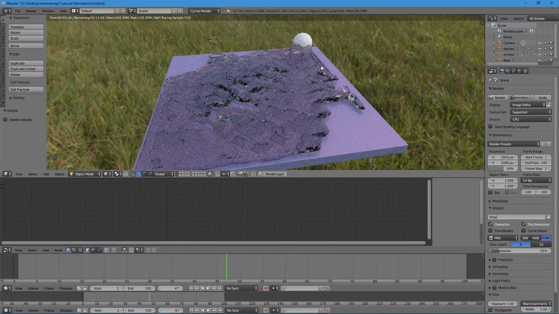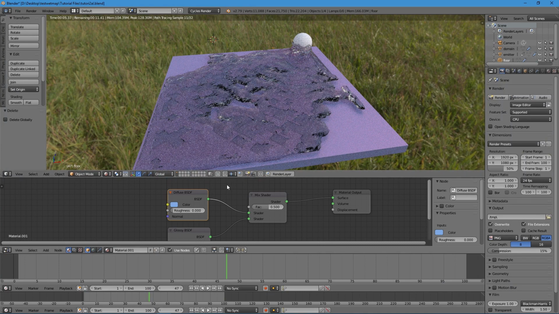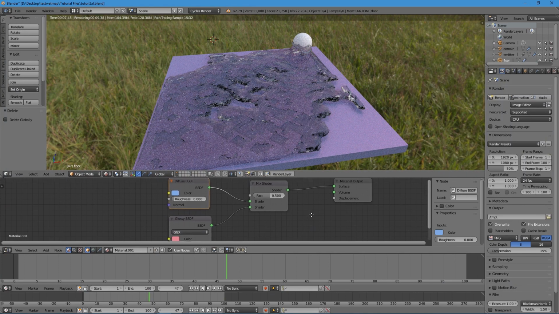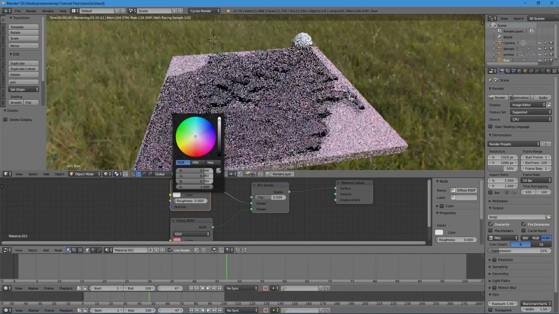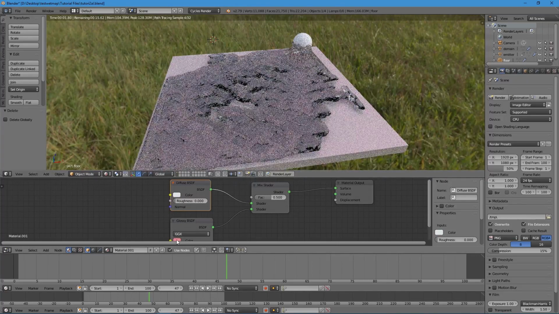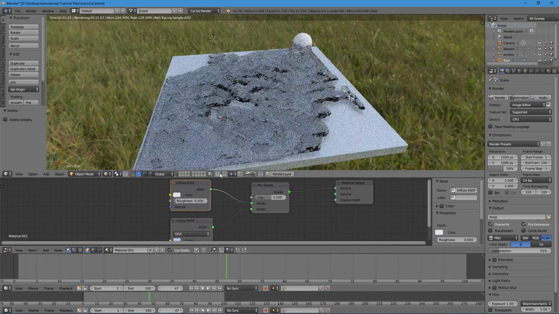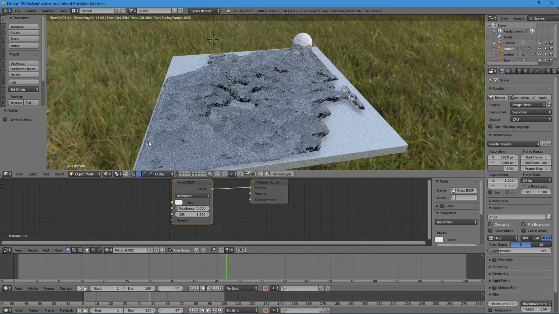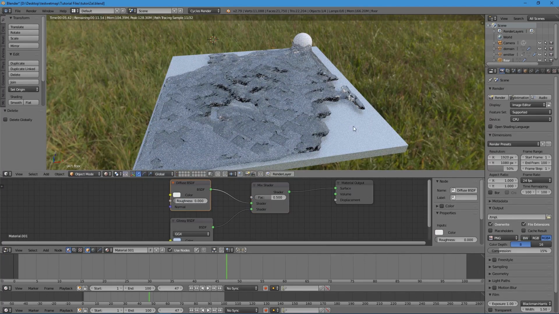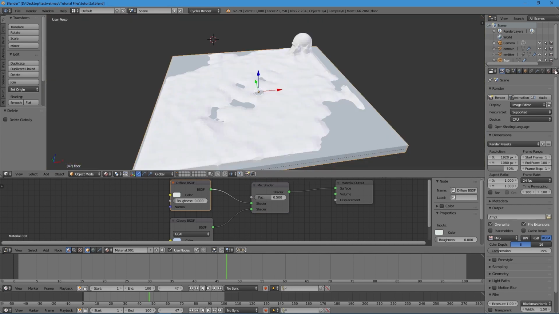So the glass, you've got the glass material. I'm actually going to change the color of this to just white for now, and then maybe make that blue. Yeah, that's fine. Let's go with that. So you've got the glass material, you've got your floor material. That's all well and good. I'm going to go out of that for now.